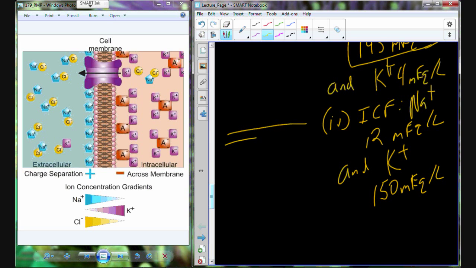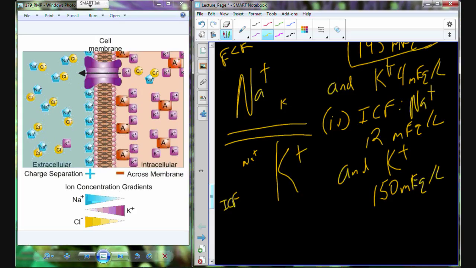So if I draw this out, here's my membrane. This is my extracellular fluid out here. This is my intracellular fluid down here. Sodium is very high outside, so I typically draw that with a very big sodium. And then on the inside, sodium is much smaller. We'll put a small sodium. Potassium is much higher here. Potassium is much lower here. And that sets up my concentration gradients. Okay? Now, if you go through and do the math, and just get rid of sodium and potassium and just think charges, you'll see that 150 and 12 gives me 162, and 145 and 4 gives me 149. And they're both positive charges, and they're not really that much different. There's a slight difference, but the slight difference actually favors the intracellular fluid to be more positive. So how is it minus 70 millivolts? And the answer to that is the A's.